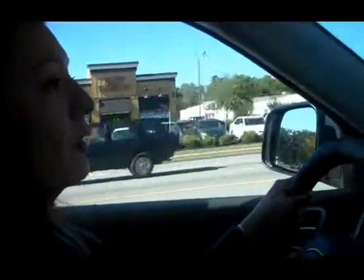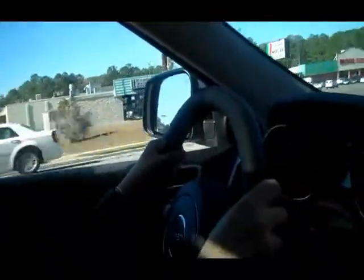The shifting on this V6 engine is very, very smooth. There is no hesitation at all. Very, very smooth. And it's easy to drive. And it seems to handle, for an SUV type vehicle, a lot of them handle like trucks, but this thing seems to handle probably more like a car. It does really, actually. Having driven both, I'm not always very comfortable driving a truck. This is a great vehicle for driving.